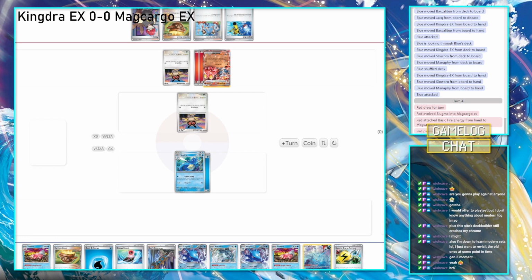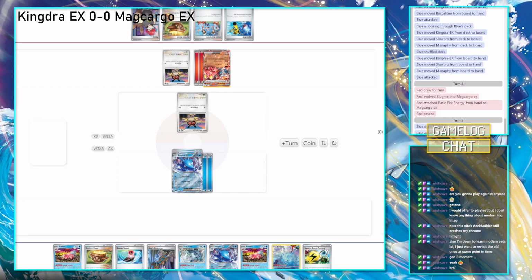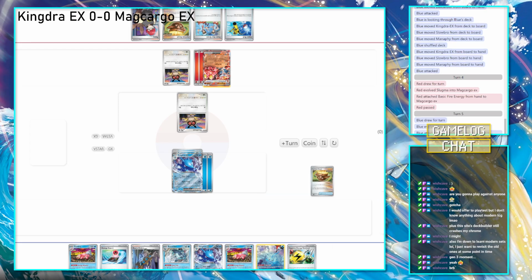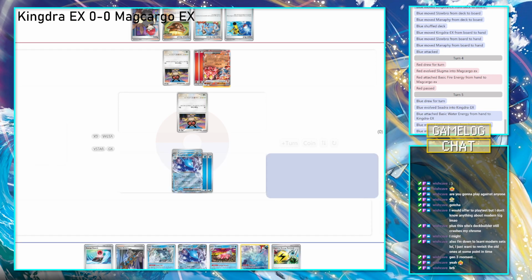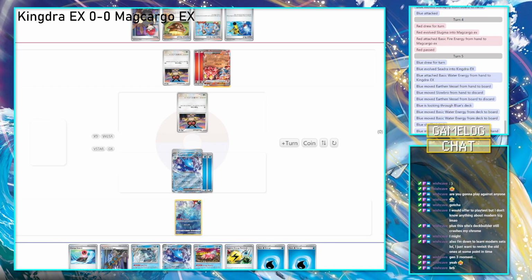Draw for turn. Superior energy retrieval is nice. I don't have anything in the discard for water. But I can evolve the KINGDRA. I can use Earthen Vessel, right? Or I can attach energy for turn. Use Earthen Vessel to discard the Slowbro. Get 2 water energies. Shuffle. And then... Oh yeah, place Manaphy just so I don't get dunked.